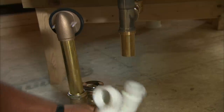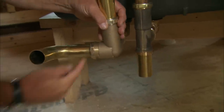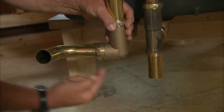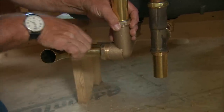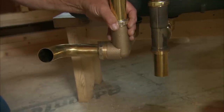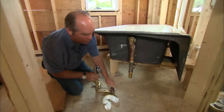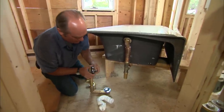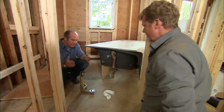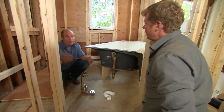So historically, our only alternative was this — a side outlet bath, waste, and overflow. See the difference? Instead of coming down through the bottom, it now comes off to the side where you can go anywhere you want to go with it. So that finished ceiling would be under it — we wouldn't have to cut through it. Any of these bath, waste, and overflows need to have three components: one is the drain or the shoe, the other is the overflow, and the other is some sort of actuator to make the drain work. And those two are connected. And this for years was our only alternative. But Kevin Bilo, our plumbing contractor, actually has found an alternative.